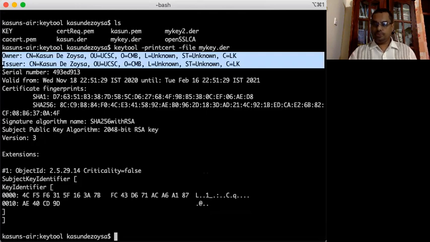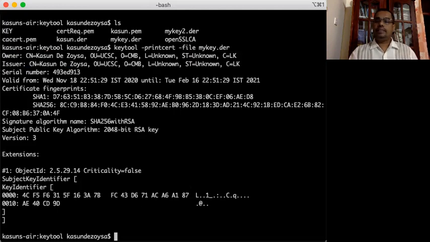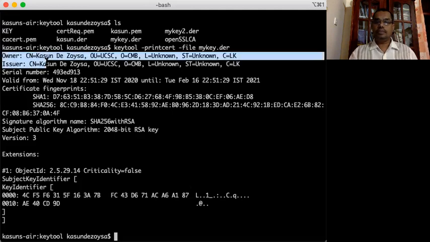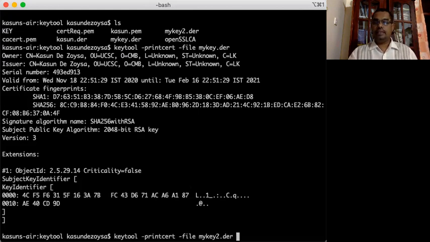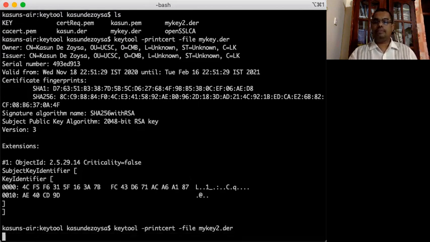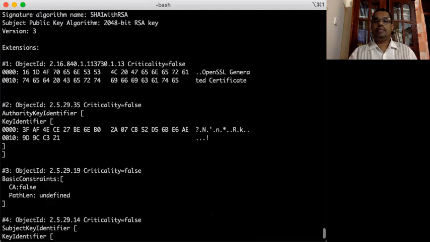But I want to show you that using keytool, when you just create a key pair entry, it automatically creates a self-signed certificate. So what I demonstrated to you is basically generating a certificate request out of this certificate created by the keytool. And then we submit that to the CA and obtain the public key certificate, and import that into your keystore. After importing that, you have a certificate issued by this particular CA.